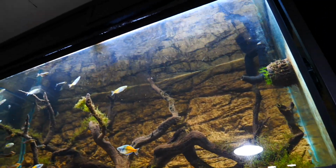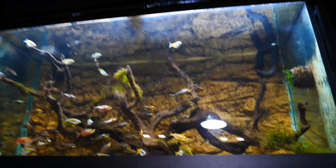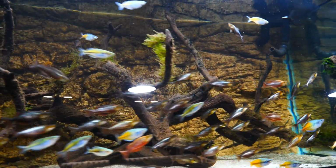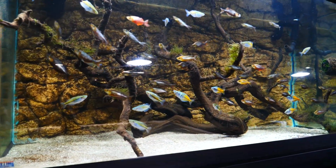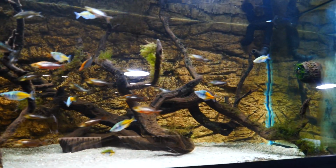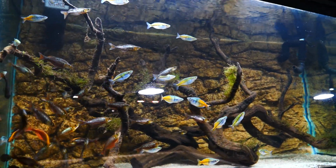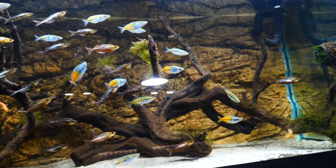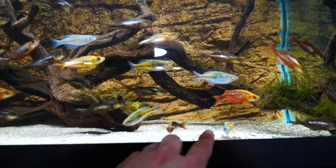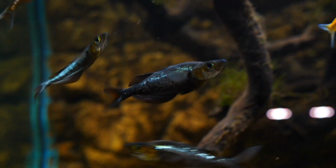We've got rainbow fish. This is just a fun little tank to have. Pretty colorful, beautiful, very simplistic. We've got some Malaysian wood with some Java moss attached to it that I actually thought was dead, and it started to grow again. We've got two species of rainbows in here. We have the Bosemani, and then of course the reds. Look at the deep red coloration in some of these males.